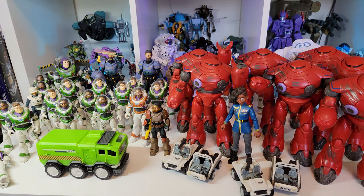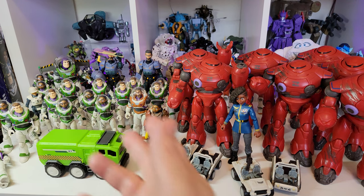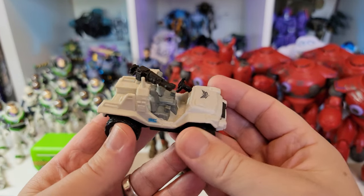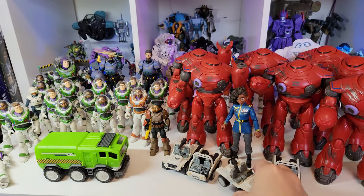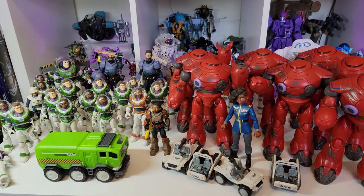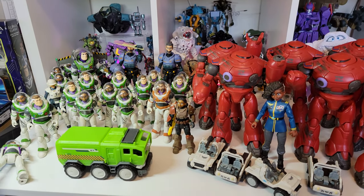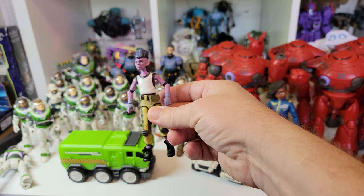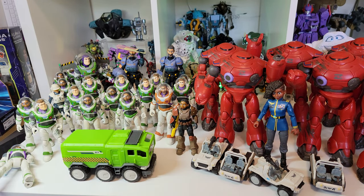An army builder is a figure or toy that you could build literally an army with. A lot of people use these to make giant scenes of destruction. So we have a lot of different scales today — close to 1/60 scale, these guys are close to 1/12, these are what they call 5-inch, which is closer to... I can't remember what scale that is. For example, you have what is roughly getting close to 1/18th scale.